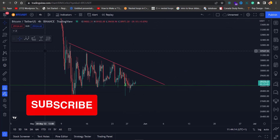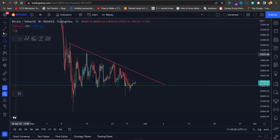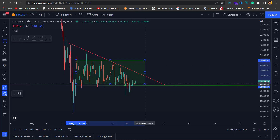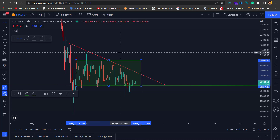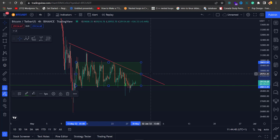In my previous video I told you that in Bitcoin we don't have anything significant going on. However, we can see this range that has formed over the last couple of weeks. Bitcoin is still trading in this range, considering this roof of the range to be a resistance — not a very high resistance, but a good local resistance. When there is a local resistance, you immediately see the price action react to it, and similarly goes for the support levels.